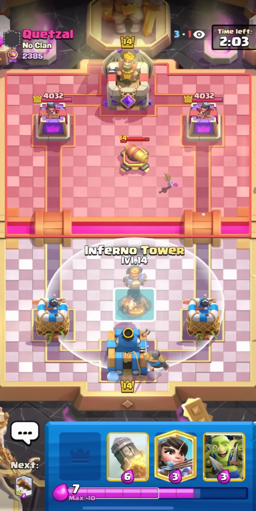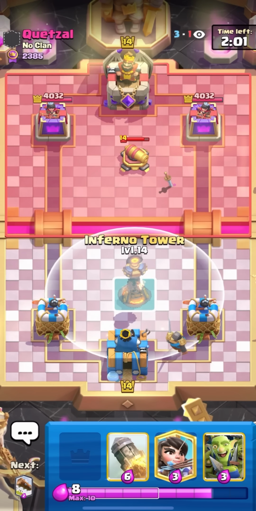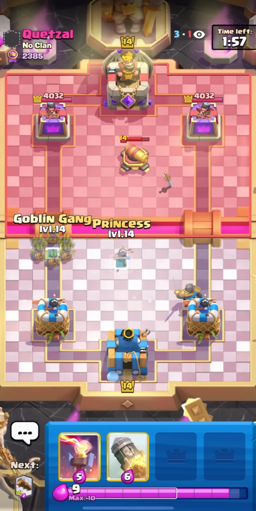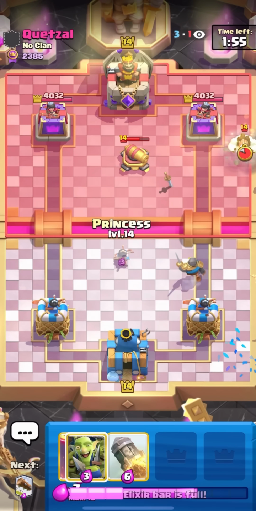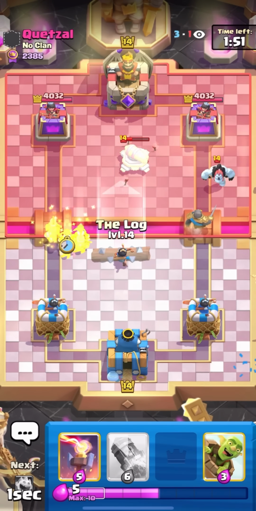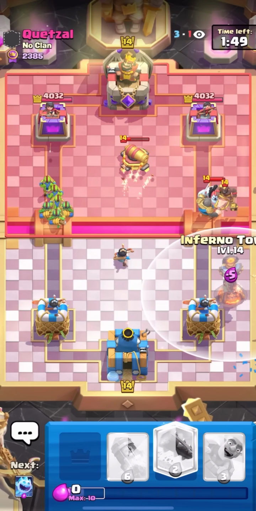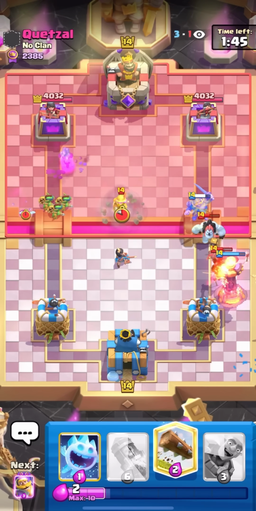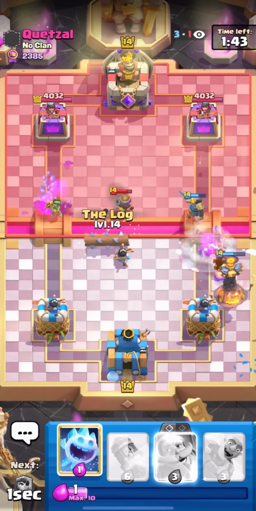The annoying thing about 2.6 is that it's kind of like a game of chicken at the beginning. Like, neither of you can really do too much because none of you guys are getting damaged. So, I feel like when the tables turn is when he gets Evo Skellies and when I get Evo Knight. Because when both of us get those, we're going to go into a negative elixir trade every single time. So, I feel like, okay, I'm going to log here.